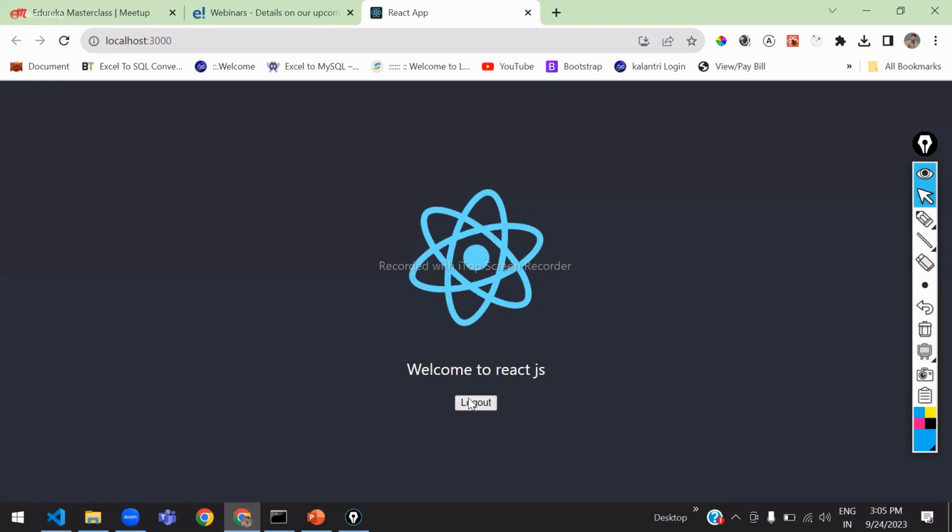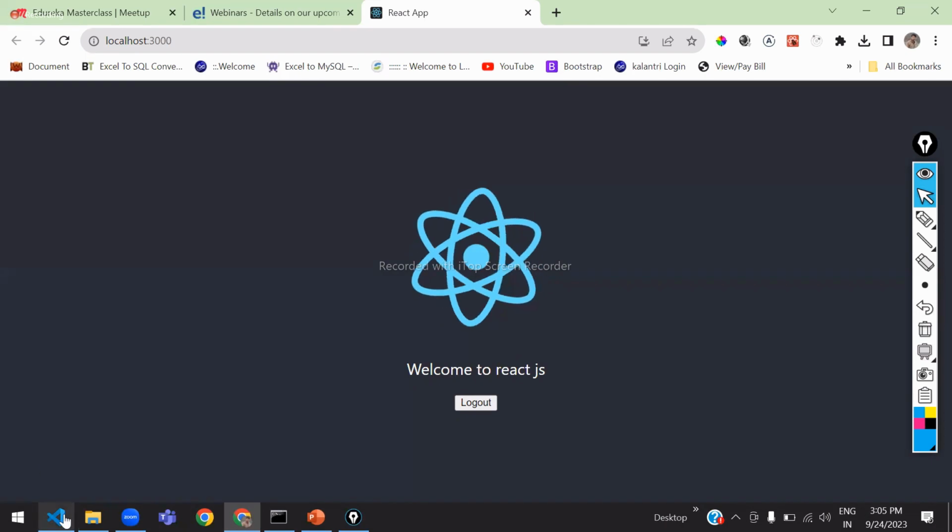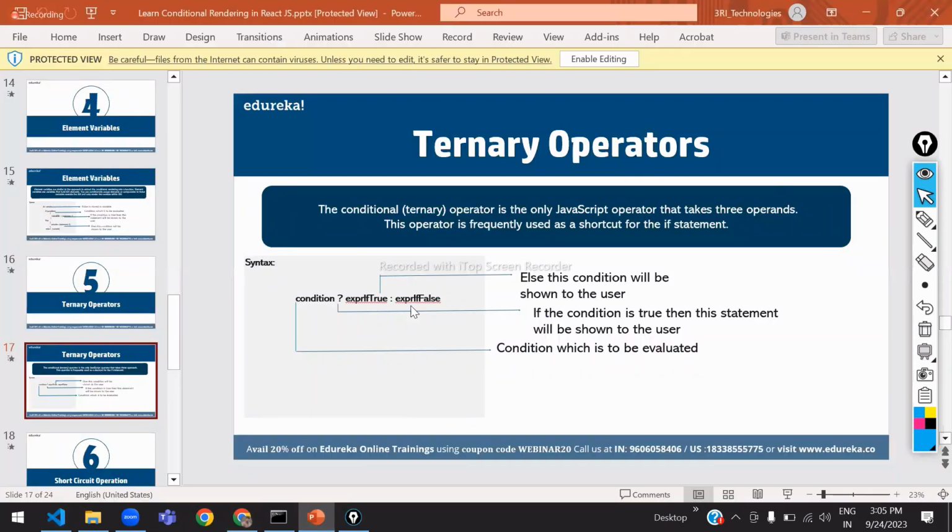Yeah. So this is what we can do with the conditional rendering logic by using the ternary operator. So basically, what is a ternary operator? The ternary operator gives a way to handle the if-else condition in minimal code. You don't need to write many things.